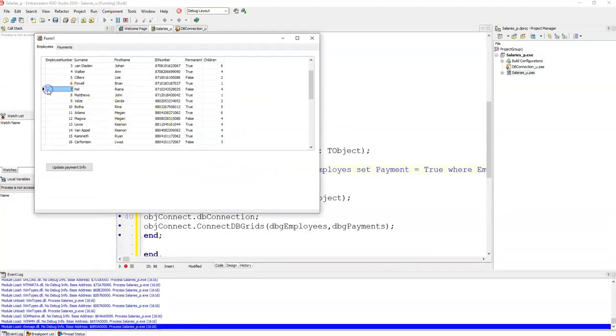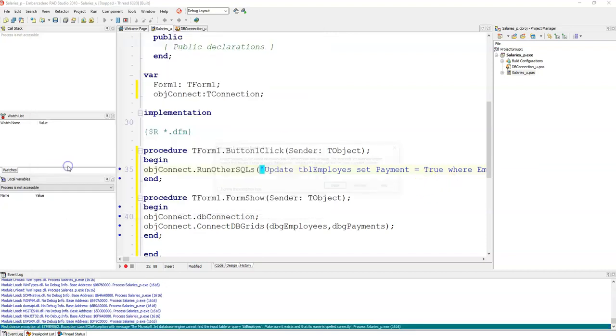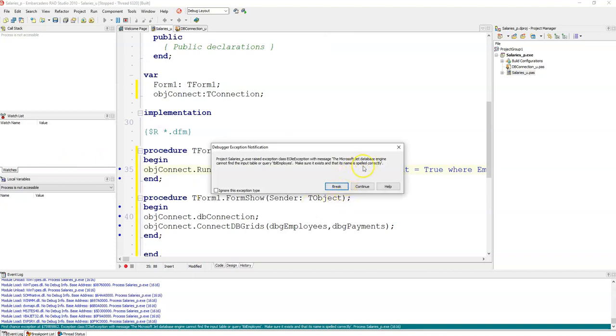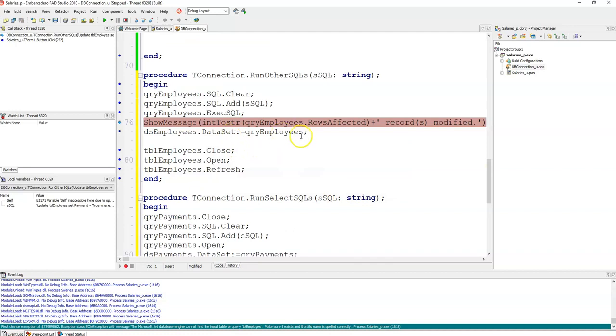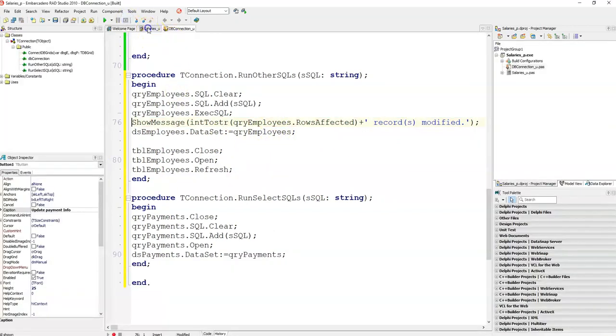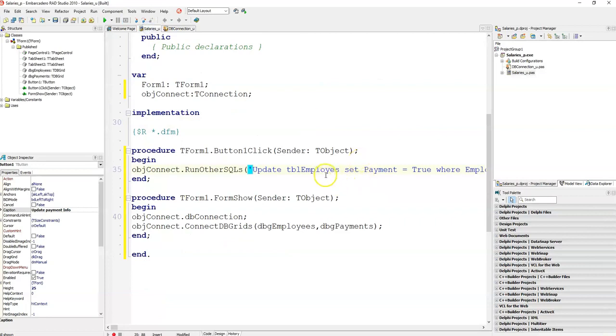So let's confirm Neil. It's false, so we change that to true. So let's run that. It's the spelling of the table. So I'm gonna stop it there. The issue is not there, it's in my SQL.